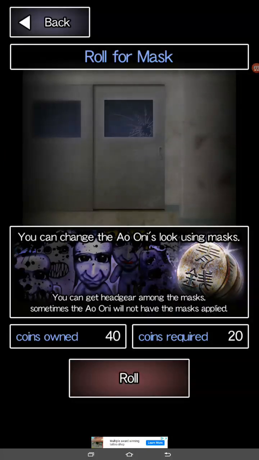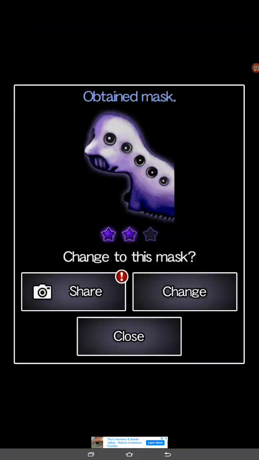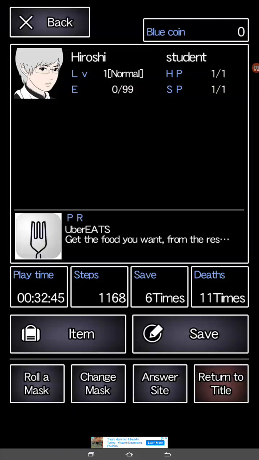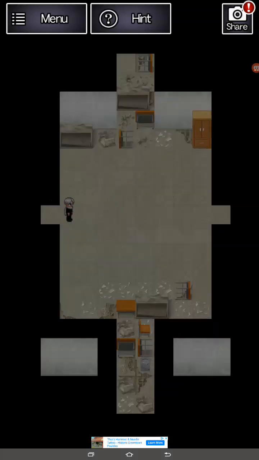All right, 40 coins. Come on, new mask. Oh, nice. I did get a new mask. Yeah, let's change to this guy for a while. And one more. Yeah, I already got that one. Okay. You know what? I won't do any more on screen. It's probably just a time waster. But I will try to get all the masks.